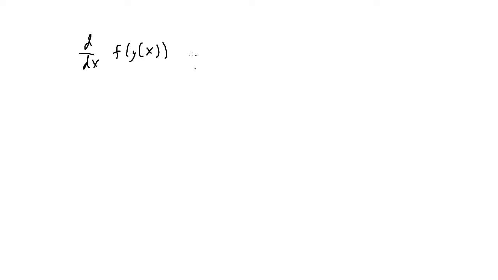So the formula for the derivative of f of g of x is going to be f prime of g of x times g prime of x. So basically what we're doing here with the chain rule is we're going to take the derivative of the outer function, so that's f prime, we're going to leave the inside function alone, and then we're going to multiply by the derivative of the inside function. So that's basically what the chain rule is. We take the derivative of the outer function first and then multiply by the derivative of the inner function.